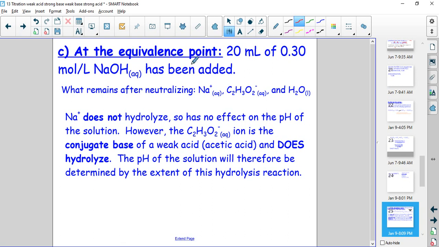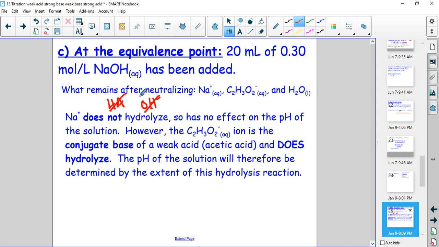Okay, third point, at equivalence. So at each of these points, I suggested it's a good idea to always try to think about what ions are present. So in our third point at equivalence, we know that acid has been completely consumed, so there is no more acid. So HA does not exist anymore. In this case, HA is acetic acid, so there's no more HA. There are also no more hydroxide ions because this has completely neutralized the acid.